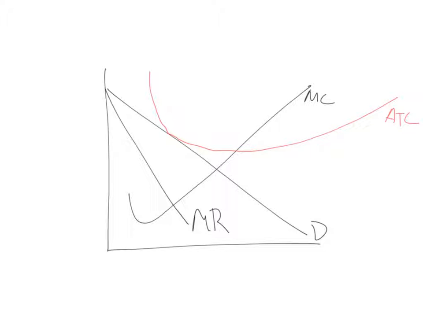So the last thing we're going to take a look at here is a monopolistic competition graph in long-run equilibrium. So as you can see, the average total cost curve just barely touches the demand curve right there, and then it continues down on its path, hits the marginal cost curve, and then begins its upward slope again. So at MR equals MC right here, it's going to produce at this quantity right there. And it's in a long-run equilibrium, so it's not making a profit or a loss.